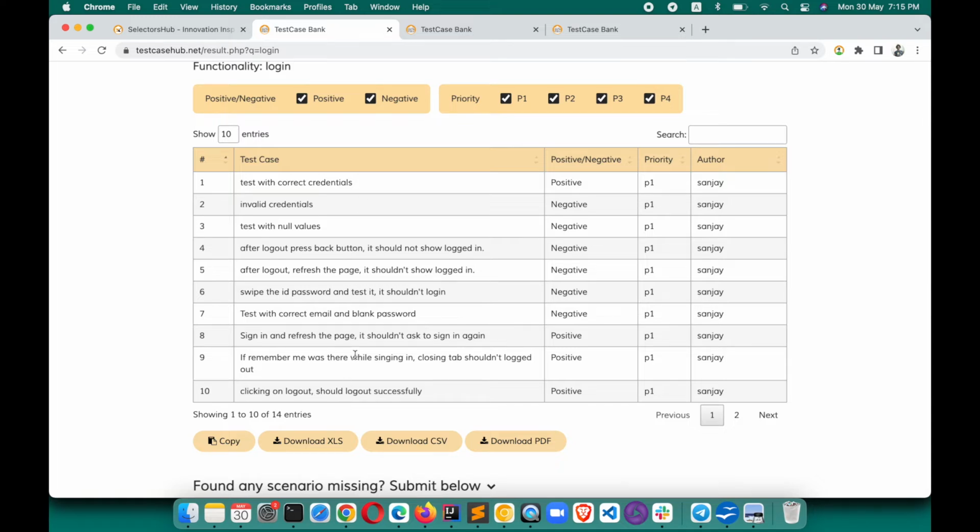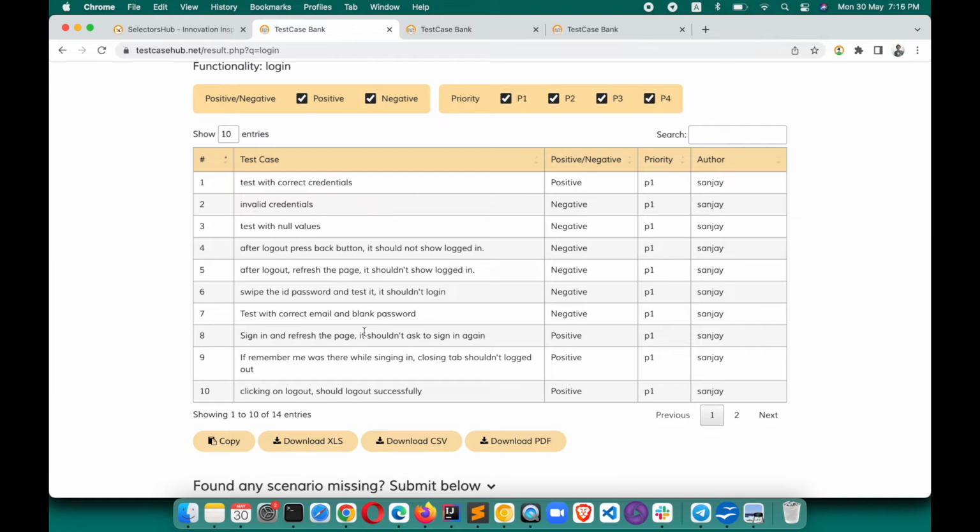Those scenarios you will get here, the top one being P1 priority. If you have tested them, then you can be assured that whatever you have developed is very good and is not going to break easily. If you deliver that functionality into production, you are assured that you have covered all those scenarios which are really required to test.